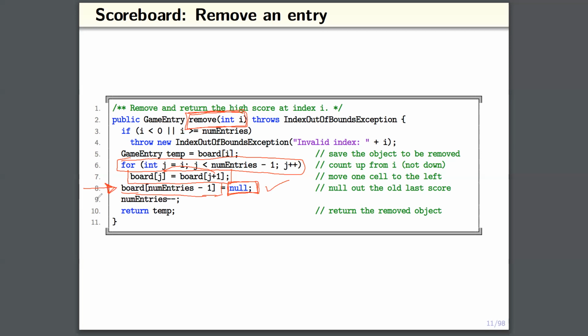Because then if you do a toString, the last entry is going to show up twice. No, suppose you decrement the number of entries and just print the number of entries, then it will not show up. See what you're saying. It's just not good practice to leave something in memory in an array that you're not going to use, that really shouldn't be there. Exactly.